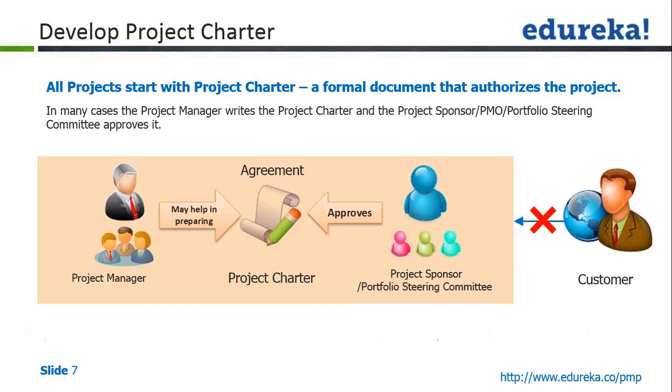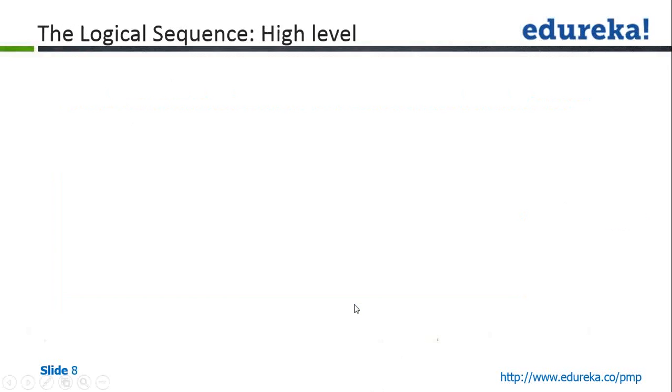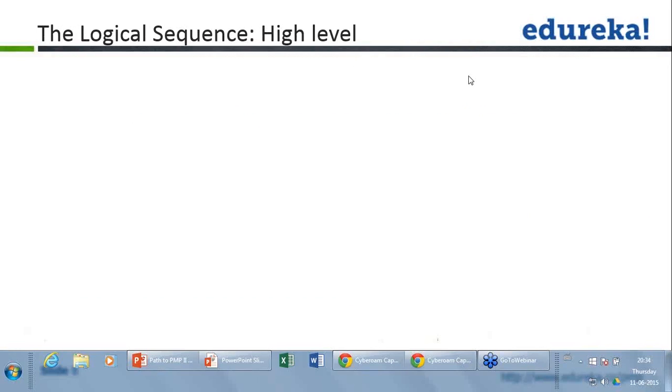And if you have any question on the charter, again, you can just type in the chat window. And when you go and study the develop project charter process, you will understand what all are the components of the project charter and how we derive those information which is there in the project charter. Okay. With this, now we move to the next slide, which is very interesting and quite understandable. So this slide will tell you how the plan is created, what is the significance of these different processes here, and from where they receive the inputs to these processes.